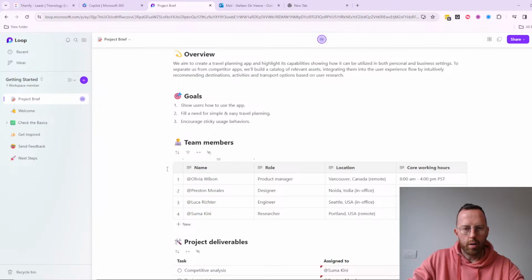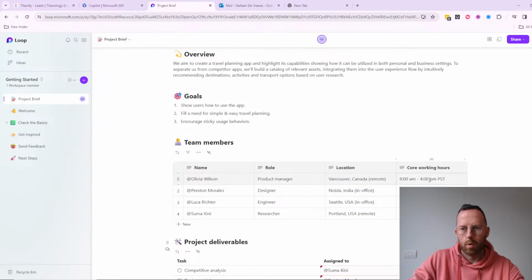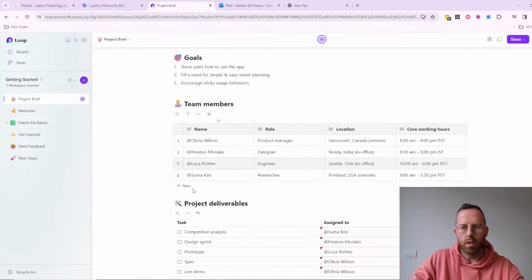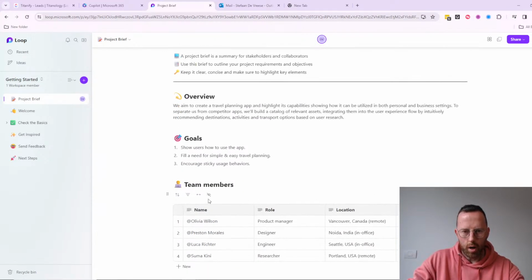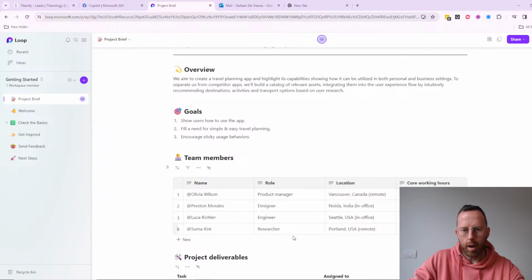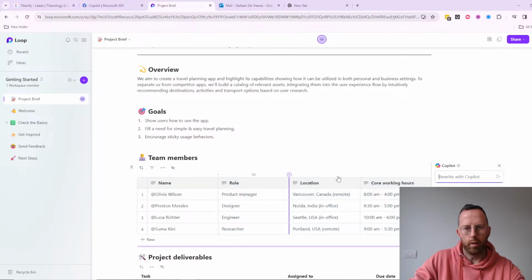And then here, I didn't try this yet, but I'm going to try it now. So can I select this? So what it can also help you do with CoPilot, so you have all these tables here, right? Now, what I'm going to try to do, oh yeah, this is it. Look at this. So you can have the full table, you can select it, you can say rewrite with CoPilot.